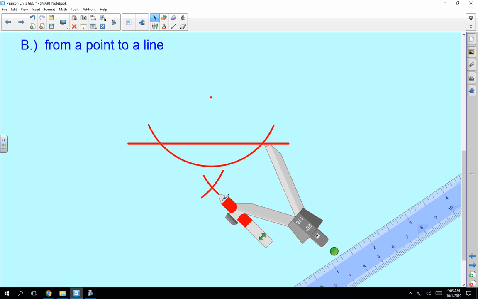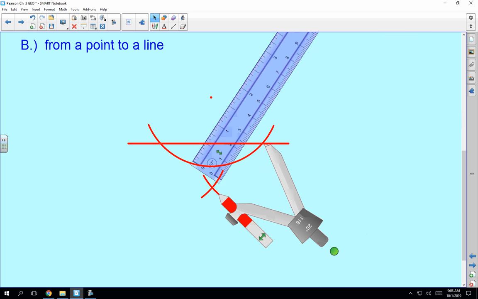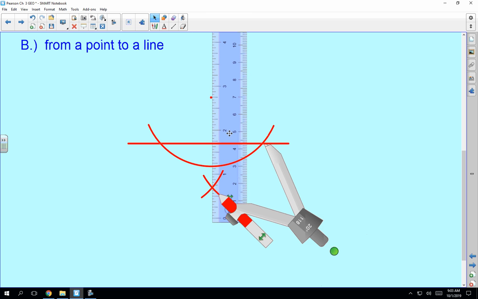You can do it above if you don't have the room, as long as it doesn't go through that same point. But from these intersections of the smiley face, swing a couple arcs, and then connect that with your point. Doesn't really matter. Somehow you got to connect them with this point. Right through there. And you've got it.